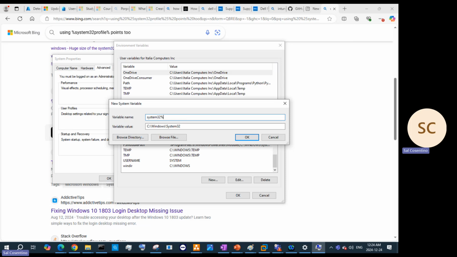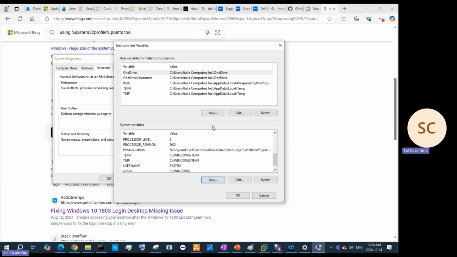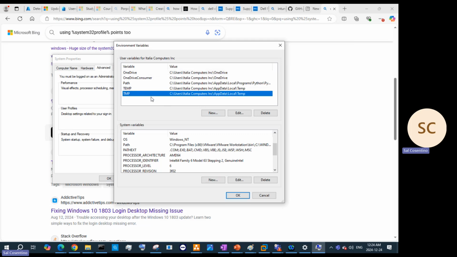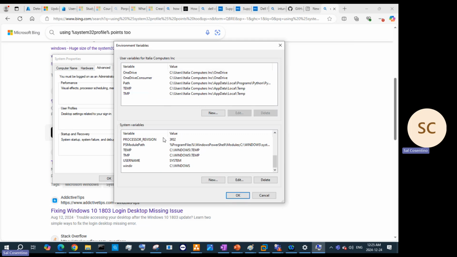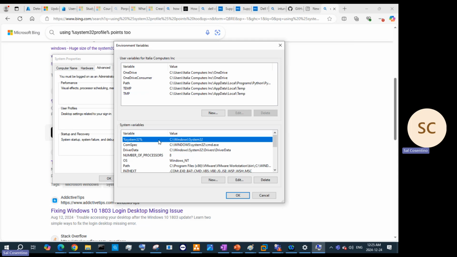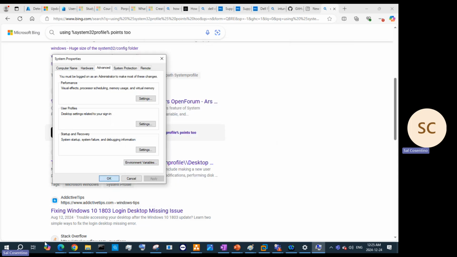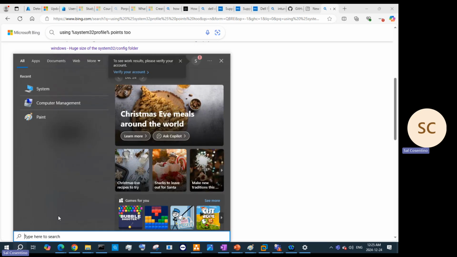Let's create a variable. See if this works for this specific instance. So I've gone ahead and created my system 32. Hit OK. Hit OK. Let's see what happens.